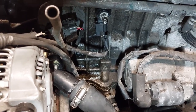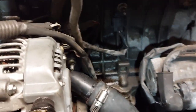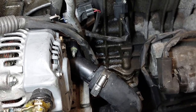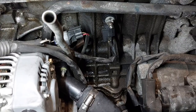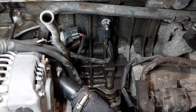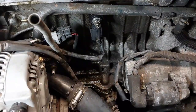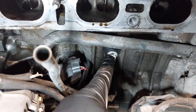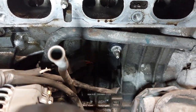If you guys are wondering where the knock sensor is, it's right here. I replaced it maybe like 5 years ago or so. I was getting a P0327 trouble code. And so I diagnosed it, and it was a bad knock sensor. So if you guys are wondering where it is, it's right here. It's bolted onto the block.